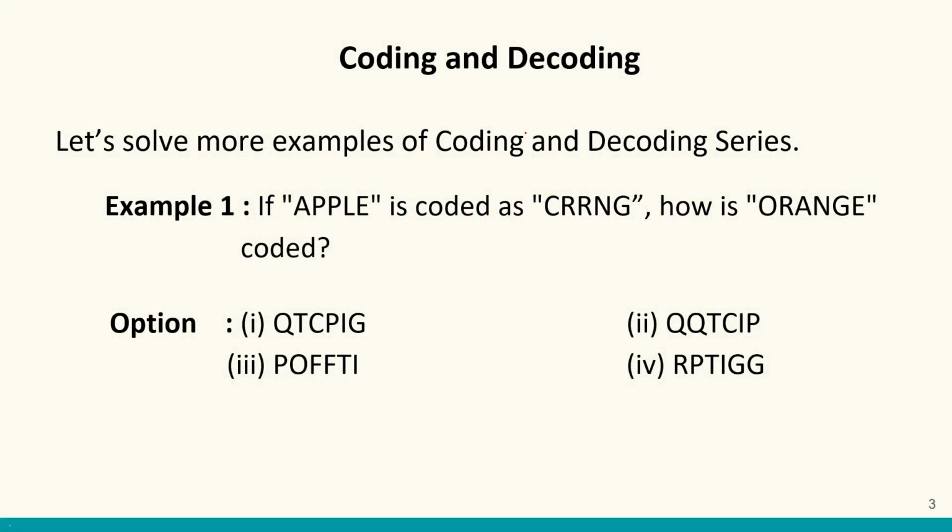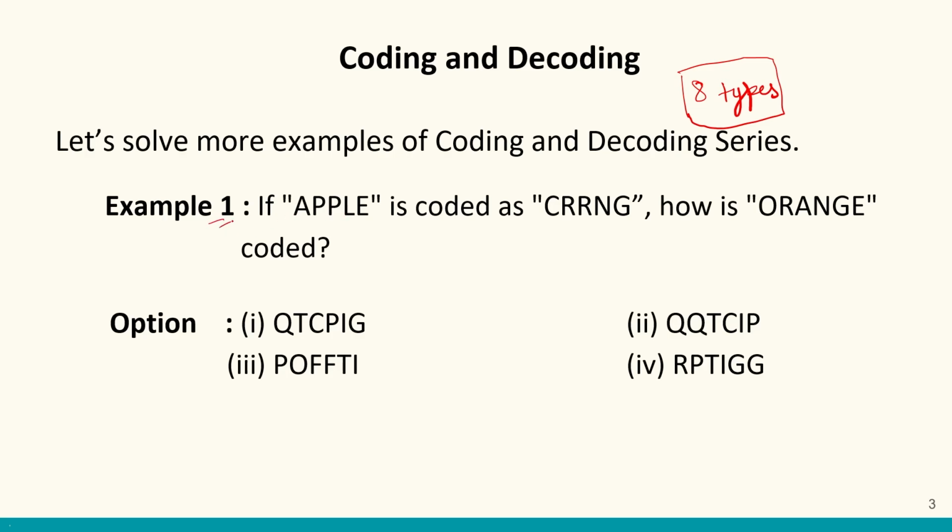In the last lecture, we discussed the 8 types of problems that can be formed in coding and decoding. We discussed letter coding, number coding, mixed letter and number coding. Then we also discussed symbol coding, sentence coding, and substitution coding. So overall, we discussed 8 types of coding and decoding problems. We'll understand all of these better with the help of some examples. So let us start over here.